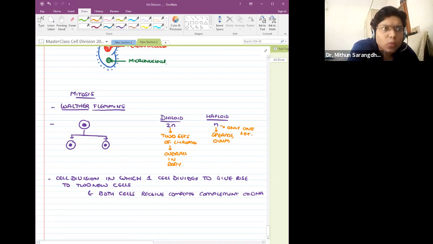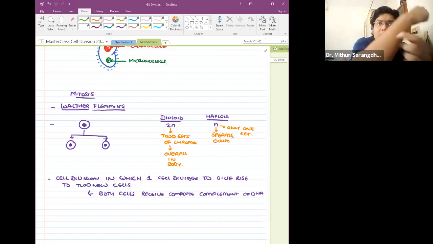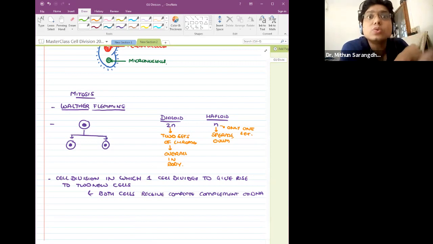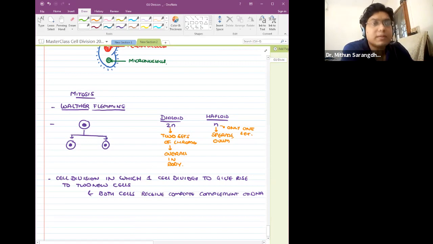Now if we talk about mitosis, guys, let's say mitosis is taking place in your skin cells. One skin cell divides and gives rise to the same type of skin cell with the same number and the same set of chromosomes. In this kind of division, if the parent cell is 2n, it is going to divide and give rise to two new cells, and these two new cells are also going to be 2n. They are not going to be n. Had they been n, it would have meant they were undergoing meiosis. So that is the difference.